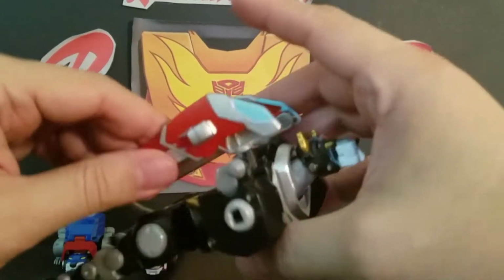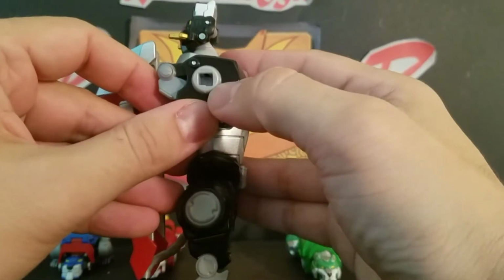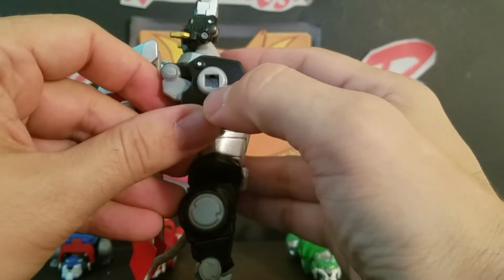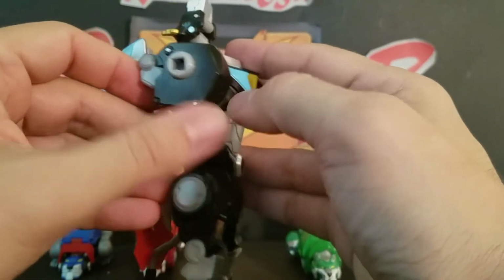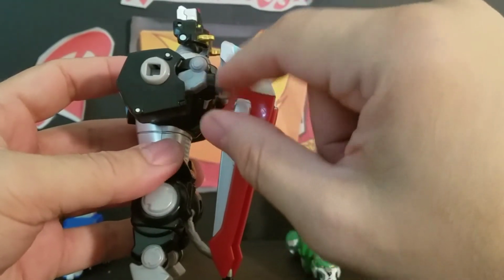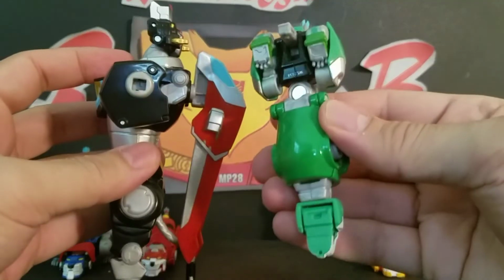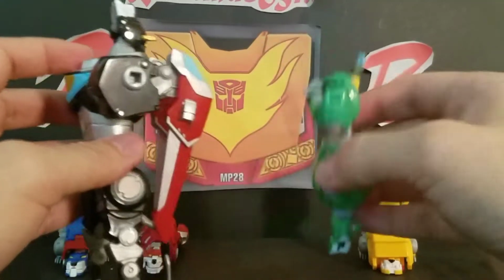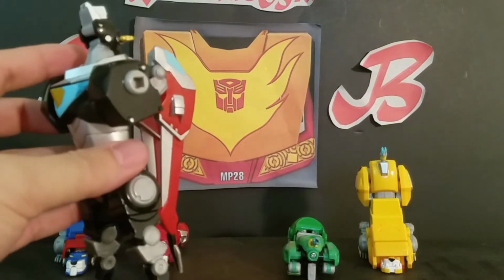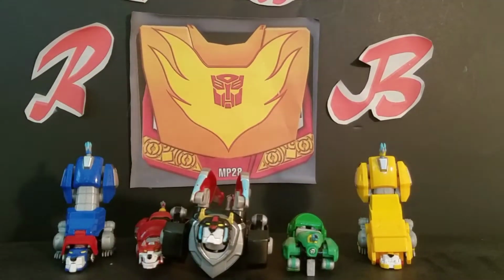And black lion, you try to put the legs as straight as they could be on the back. Wings, movable. And this is that one area where, see, it's a little lower on the right-hand side than the left-hand side. Whoops, there. So you want to put the legs like that, so you got that little indentation, so you can slide this into there. And here we go. Ready to form Voltron.